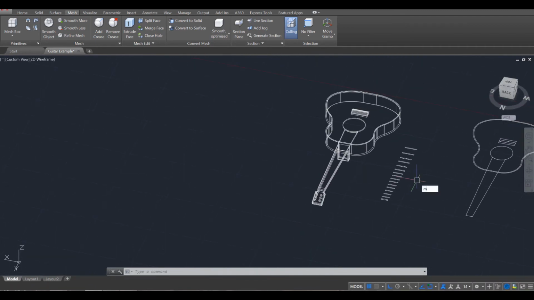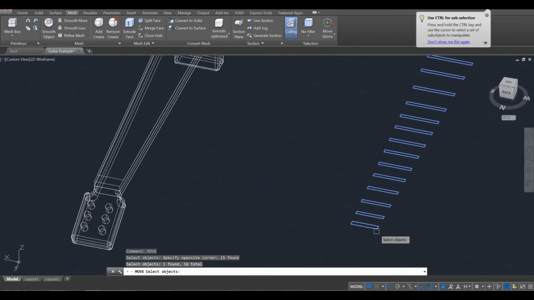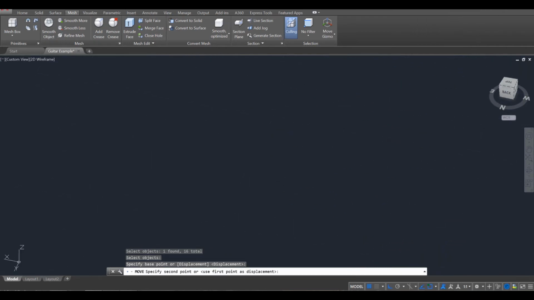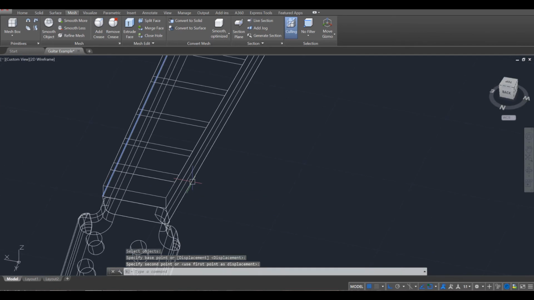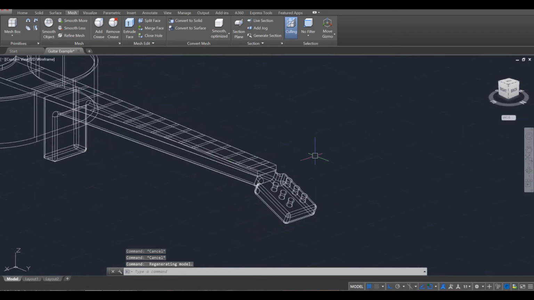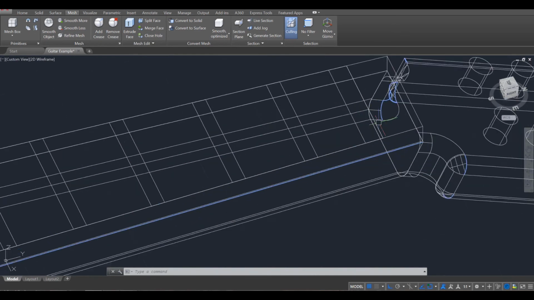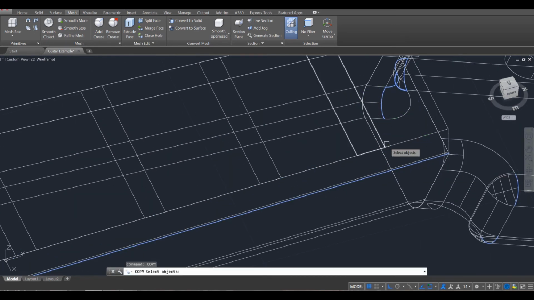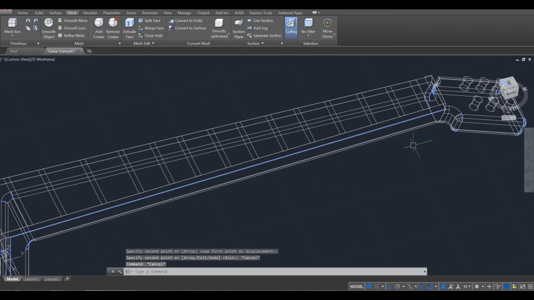Use the move command, move, and select all the objects. Enter. We're going to move that corner over to this corner right here. Perfect. So all your frets should be in place. We're also going to take the very topmost one and we're going to copy it up there. So let's use the copy command, select this utmost one, enter, and we'll move it over there. So just one additional copy. It doesn't quite fit at the moment, but we'll get it to fit. And we'll use the extrude command on this one, enter. Let's go ahead and say 0.4 units.